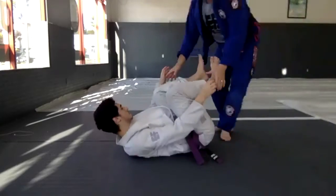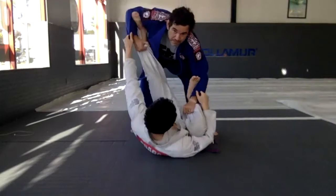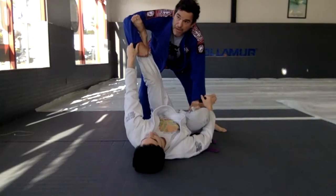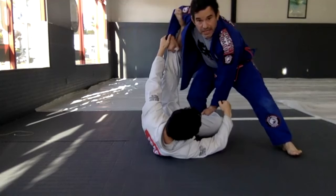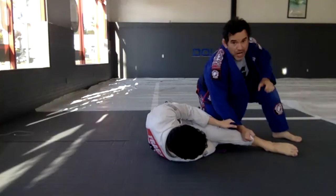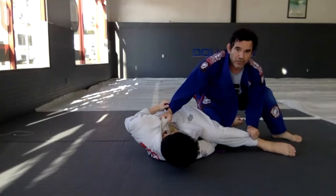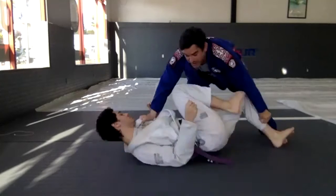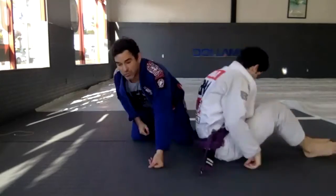So again, from this position, one leg straight, foot is off the mat. So I want to trap the bottom leg. How am I gonna do that? Right here, see, drive my knee forward and punch. Right here, break the bottom grip, control the pants, control the collar right here. All right, because if something happens right there, if he tries to recover or do something, look, I have a good control. All right, that's the last one for today.